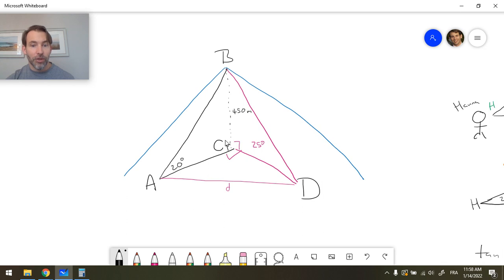Now if I want to know this length of D, I am going to need some stuff here. The only thing I know is that there's a 90-degree angle in there, but I don't know this angle. I don't know that angle. Notice this is a vertical triangle. This is a horizontal triangle. This triangle is like level with the surface of the earth. This triangle is vertical. This triangle is vertical in another dimension than this one.